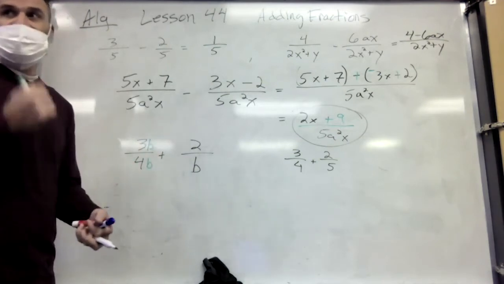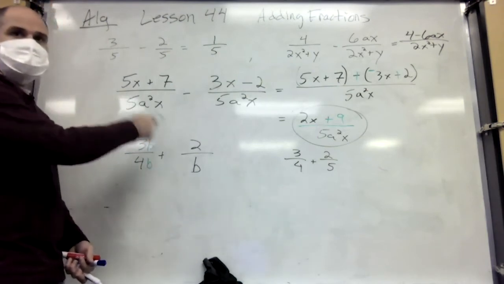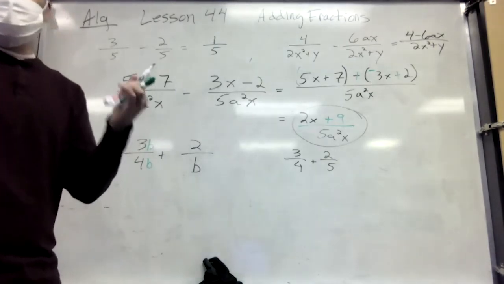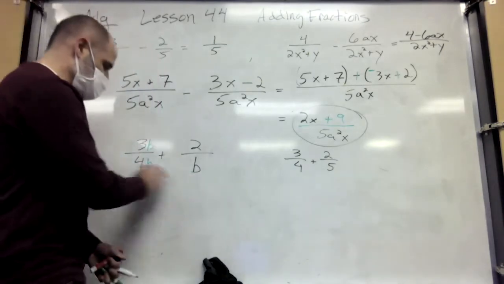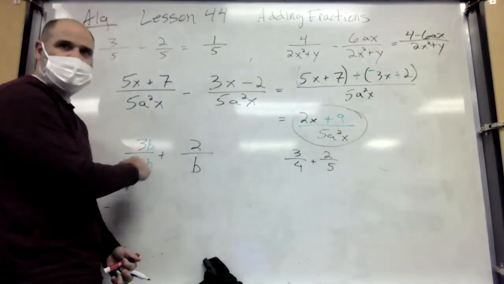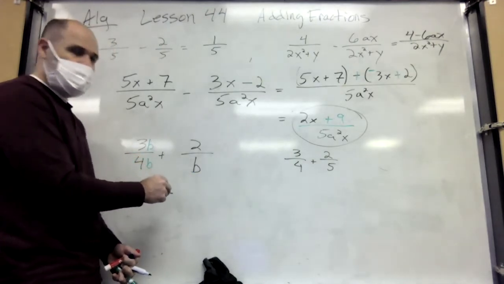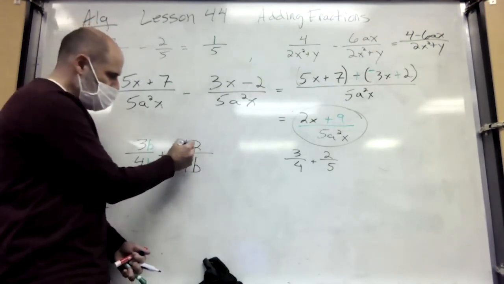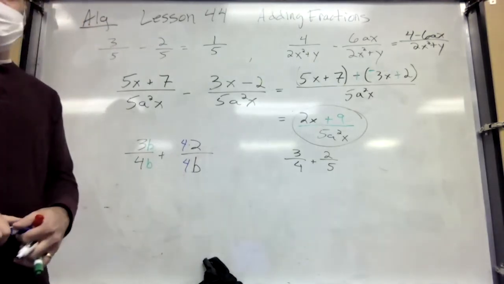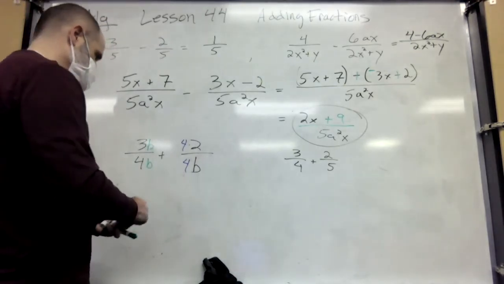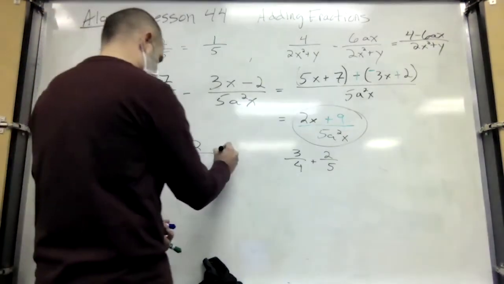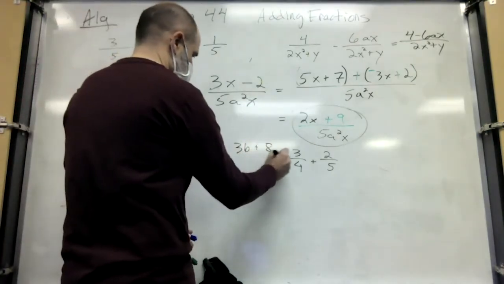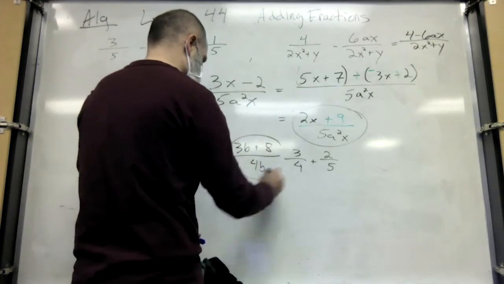Okay, the way you can check to see if you did this right is simplify that. If you cancel the b's, you're back where you started. That's right. So I like doing these with different colors because you can see what you started with and how you're changing it. Well, what does this need to look like that? It needs a 4, so I'm going to multiply the bottom by 4, multiply the top by 4, not 42. So put a dot there. Okay, now we simplify. Well, that's just 3b. Can't simplify that anymore. And then what's 4 times 2? 8. So that's all over 4b.